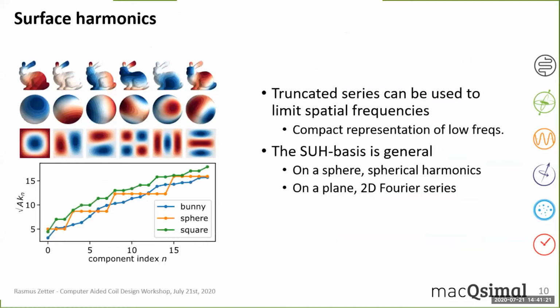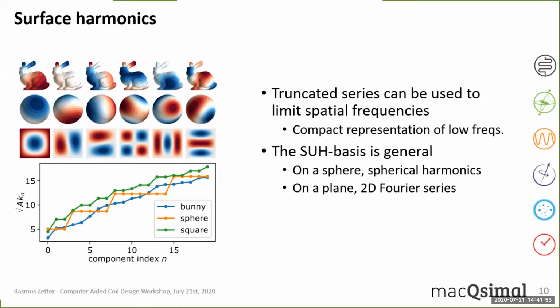Right. Yeah. So, of course, this is on the surface harmonics modes on triangle meshes. For example, you can see here this bunny. These are the first 6 modes on, well, this is called the Stanford bunny. It's kind of this default mesh that people use. Then you can see also the same 6 first modes on a sphere and on a 2D plane. Right. And these might look a bit familiar.